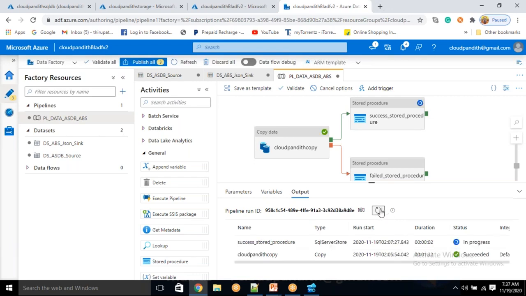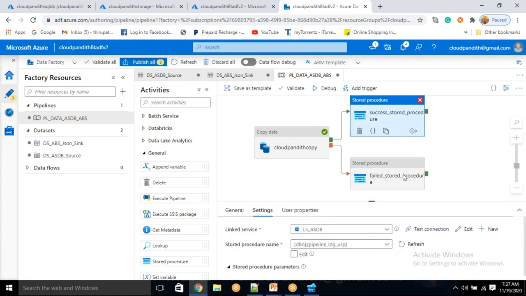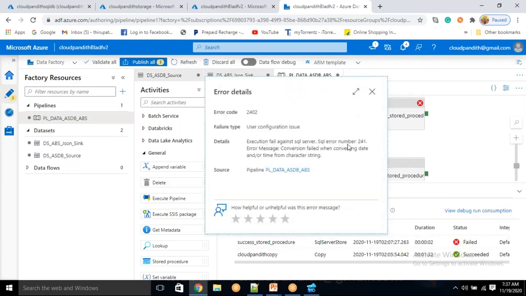Okay, yeah, copy activity succeeded, stored procedure is executing, stored procedure failed. Okay. The parameter name is wrong, Malaya. You have given it as NMAE instead of name. Where? In the source or sink side. So you mean in stored procedures? Okay, let me just check the error message. It will give us full clarity.